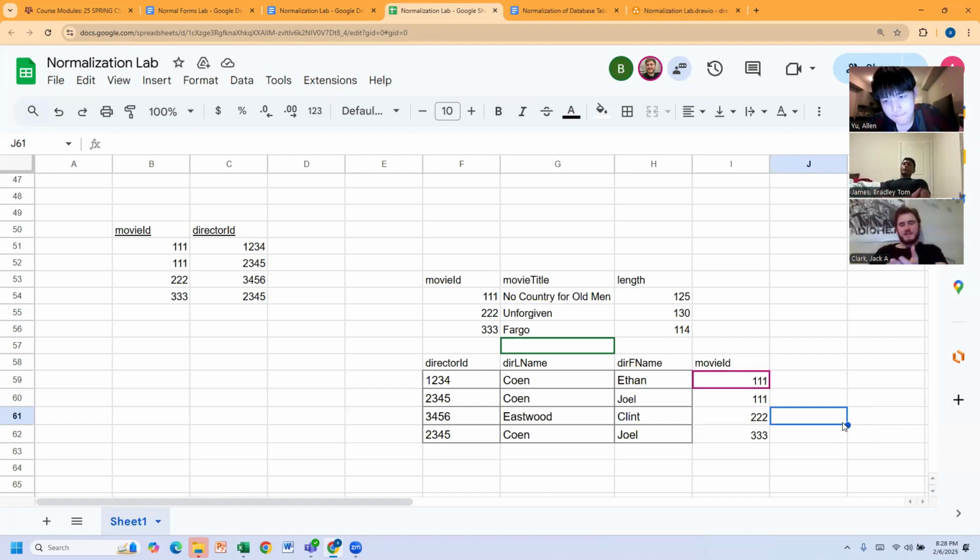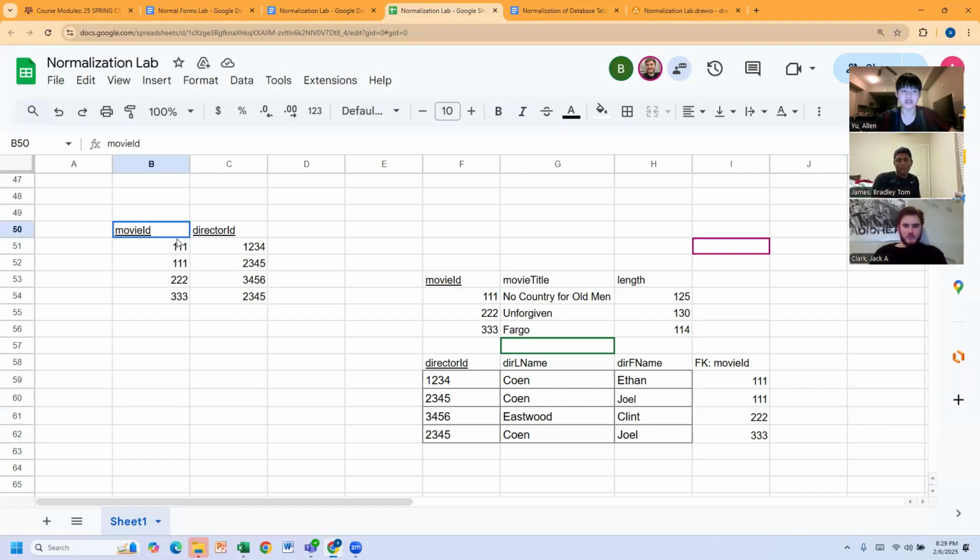So I guess this wouldn't really work if we're assuming that each director directs one movie. So are you making both the director ID and the movie ID primary keys? Yeah, this is a primary key, but they're separate tables. Okay, so then your foreign key for this one is this. I think that makes sense actually. So this is a foreign key right here to here.